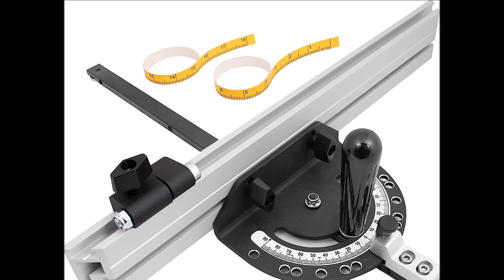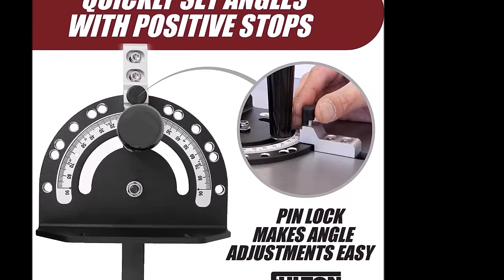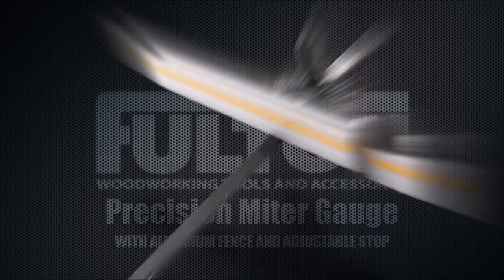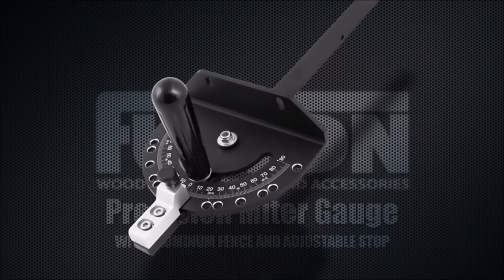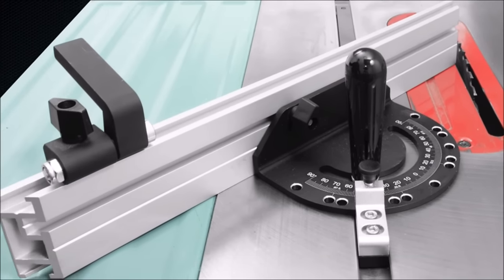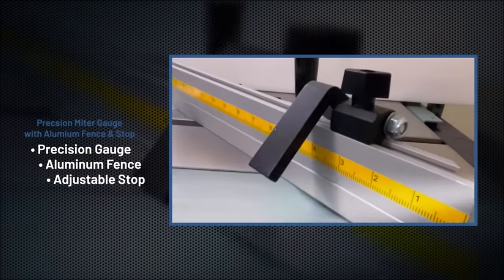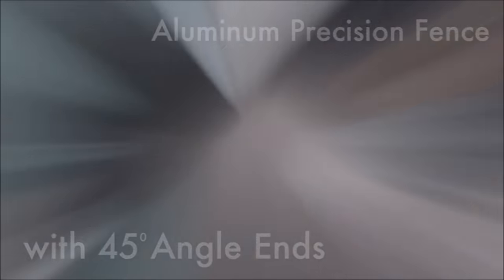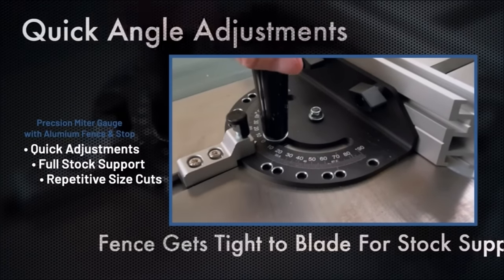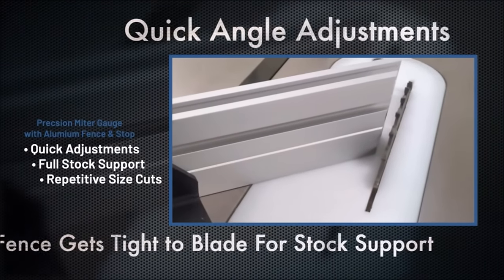Number 3. Introducing the Fulton Precision Miter Gauge, a versatile and cost-effective solution for all your table saw cross-cutting needs, priced at just $84.99. This tool offers high-quality craftsmanship and well-thought-out features that will elevate your woodworking projects. The aluminum miter fence included with the Fulton Miter Gauge is designed for precision. Its unique feature is the 45-degree angled ends, providing unparalleled workpiece support and easy mounting on most miter gauges. You'll also find a convenient aluminum flip-stop that simplifies repetitive angled cuts on your table saw. The adjustable solid aluminum head, featuring 13 positive stop holes for common angles, ensures accuracy. It's mounted on a sturdy steel miter bar, designed to fit standard miter slots, with a secure retaining disc to prevent accidental lifting.